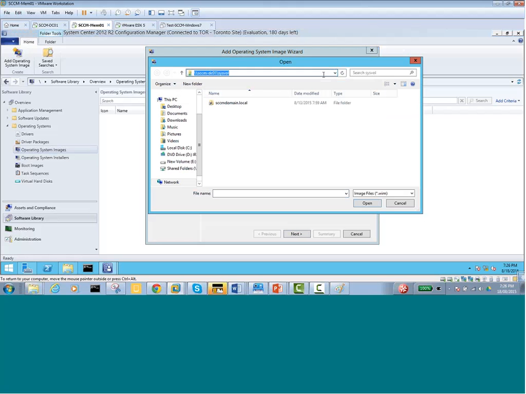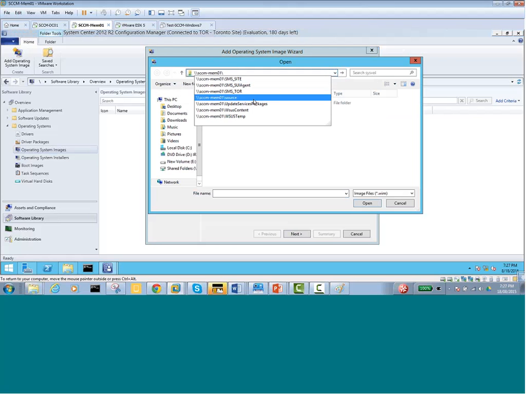In my case, it is on my SCCM server. So backslash backslash SCCM-MEM01 is my server name, my SCCM server name. In your case, it could be Server 2. And then backslash should show me all the shared folders.